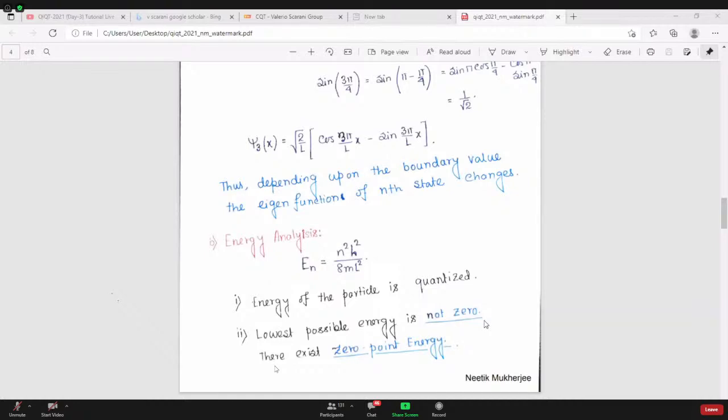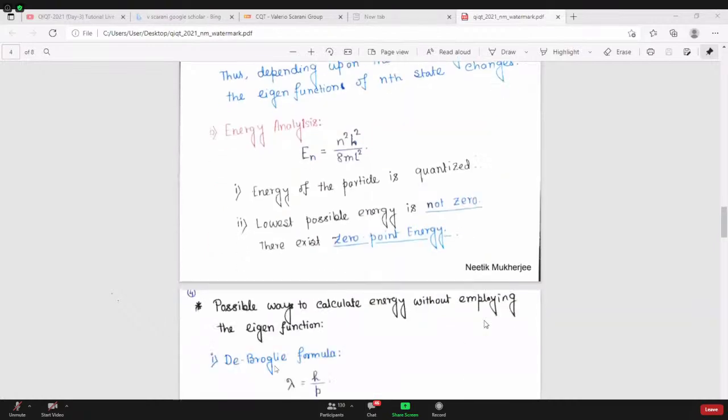The point is how you get your average P, because it is only a bound. If you use the uncertainty principle, then your result will tell you that your ground state energy is greater than or equal to h² by 8mL². But the point is that your ground state energy is exactly equal. It's not greater than or equal.